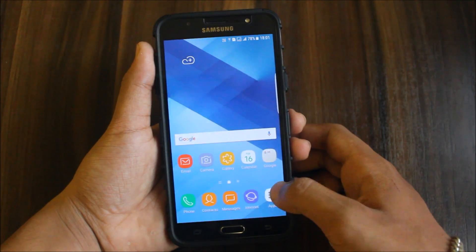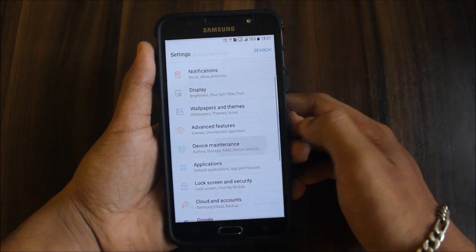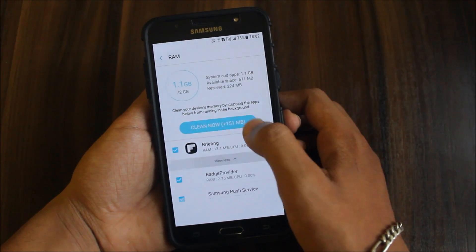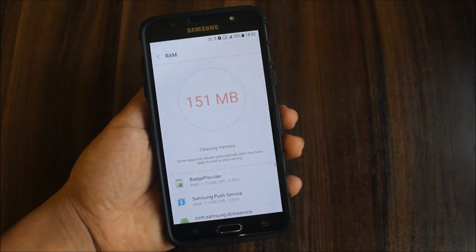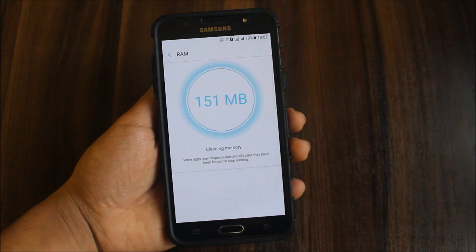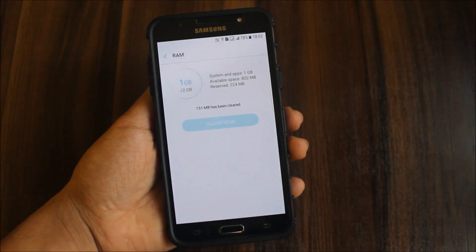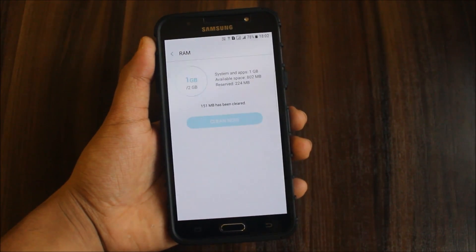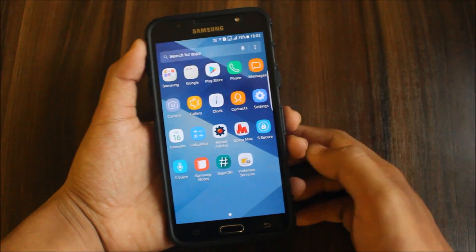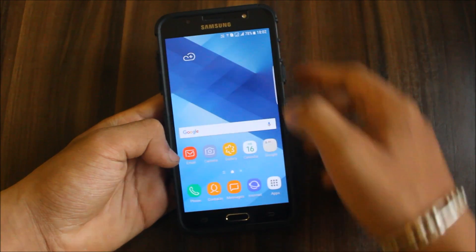Now showing you device maintenance and here is the RAM. The RAM is proper — there's no issue with RAM storage. The briefing app is somewhat consuming RAM, but with briefing we get around 800 MB free RAM. If you disable briefing, you can get more — like 900 or 950 MB RAM — which is good for gaming on this 2 GB RAM device. All these apps are working.